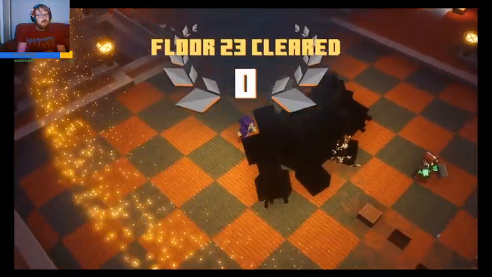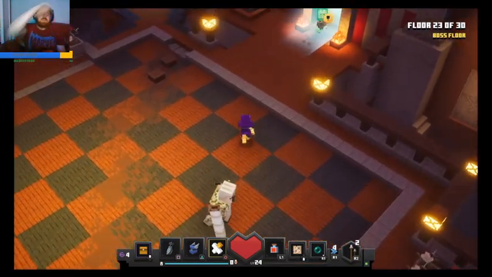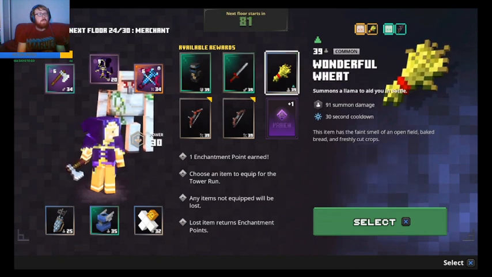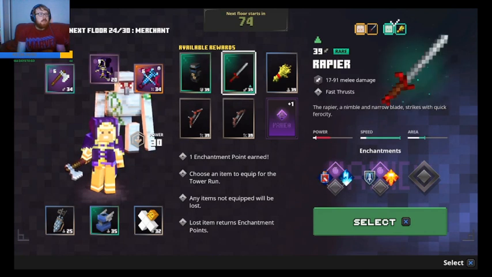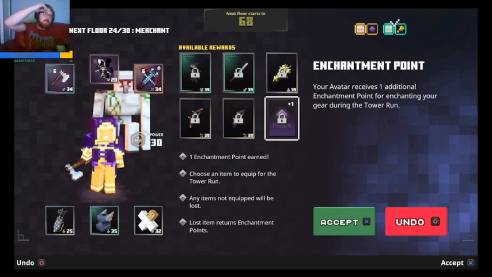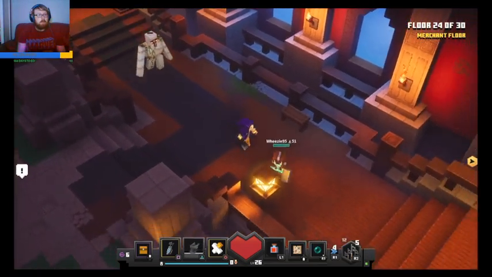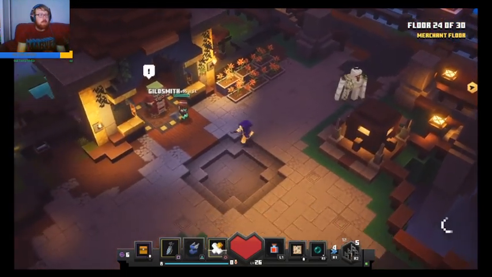The bosses are easier than the mobs. The regular levels. Yep. Although Frederick does look sore, gotta be honest. Wonderful wheat summons a llama to help you in battle. I gotta be honest, I'm actually so cool with everything I've got. I've got arrows to use, I've got summons to use, and I've got quickness. You're set, pretty much. Merchant. We need to see the merchant. I do think Frederick may be on his last legs after that.